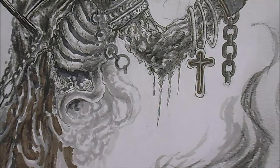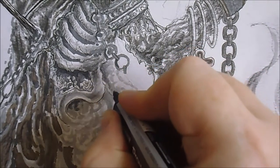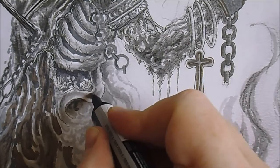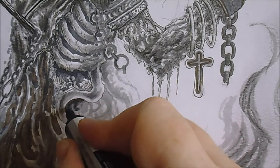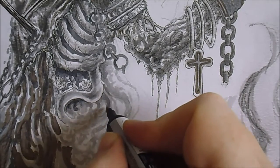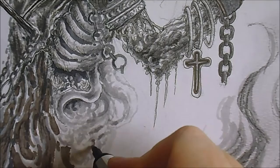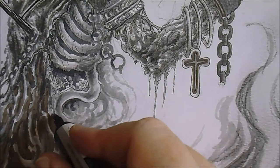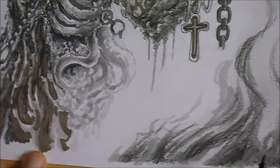So now I need a cool grey 3, which is this one. I just need to layer in a little bit of slight tone. I don't want to overdo it. Just this bit round there like that, and under there. You can see the gradual tone that I built up there. That's what I wanted to achieve with that.